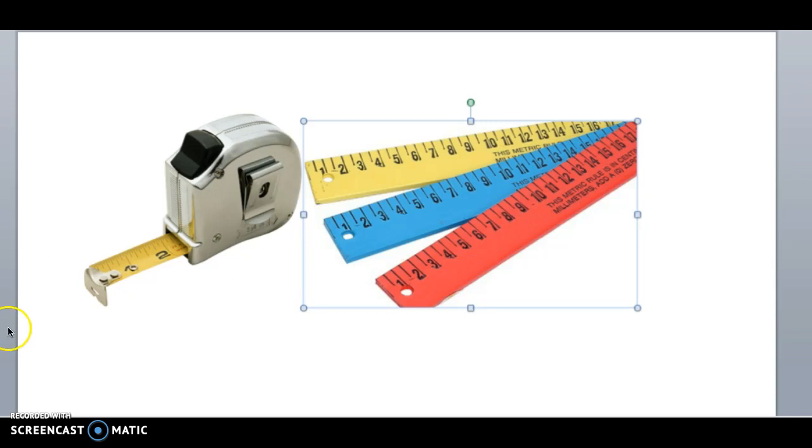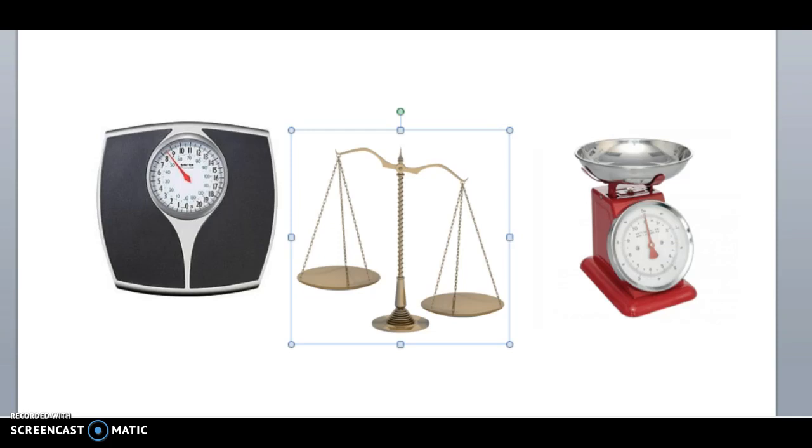tin and see how long a cake tin is. Okay, so then to measure mass or weight, we can use scales. So these might be kitchen scales, bathroom scales. So this one would be our bathroom scales. You might have kitchen scales like this one in your house, or sometimes we see, especially in shops, these sorts of scales as well, which are called balance scales.